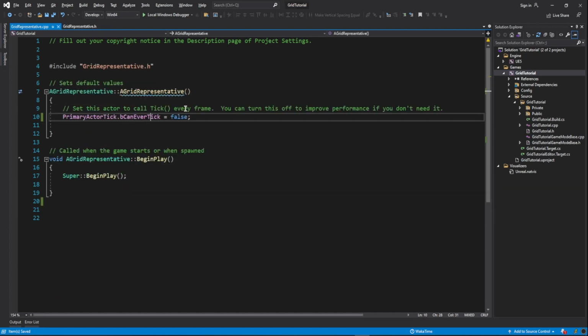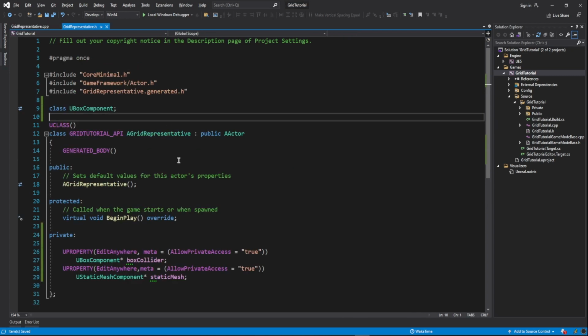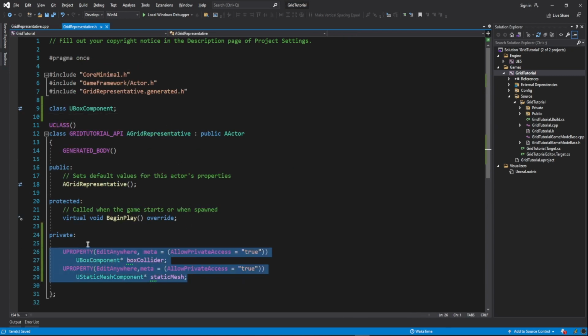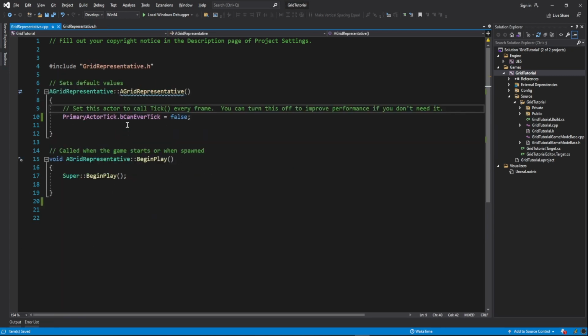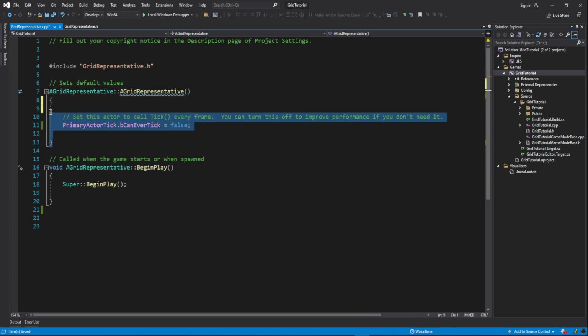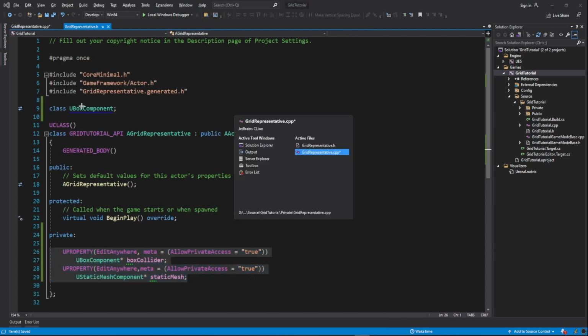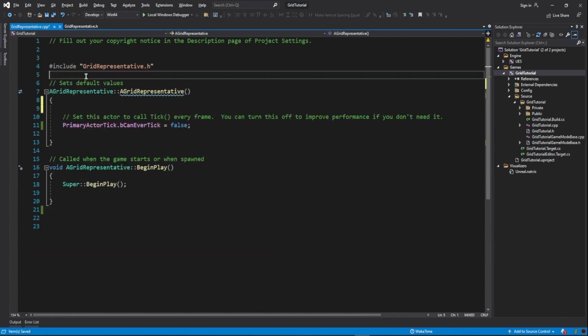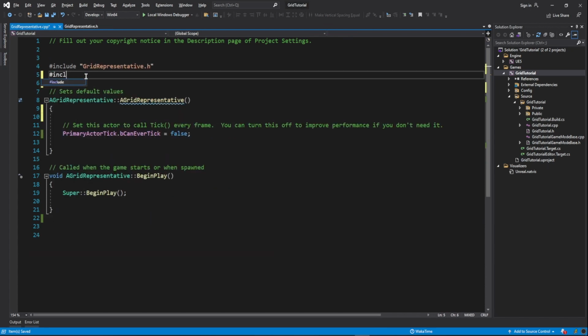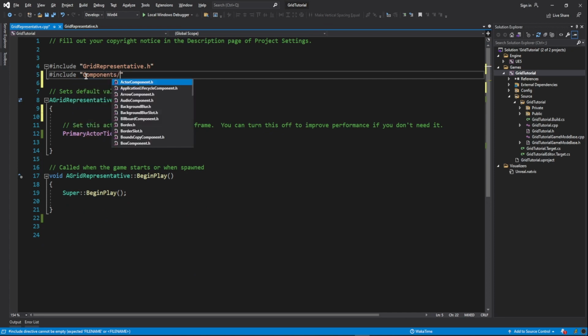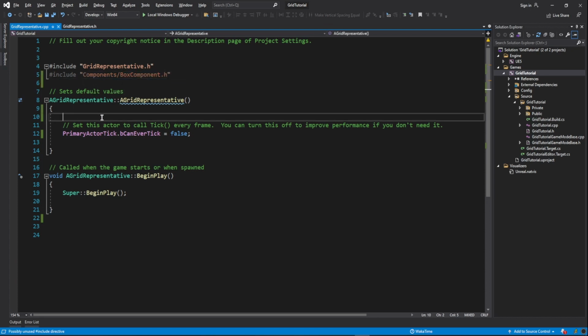And now here in the constructor we are going to create our components. There are two methods to create them. The first one, which is inside these braces, goes like this. First we have to include our box component library, which is in Components/BoxComponent.h, our header file.